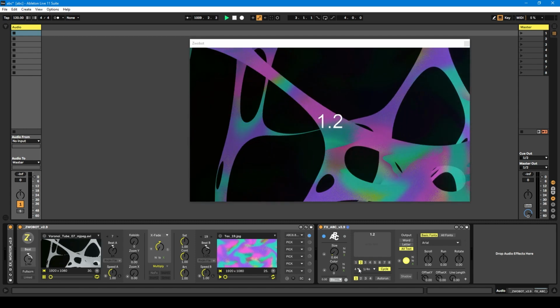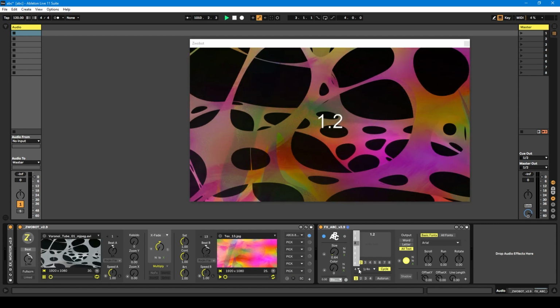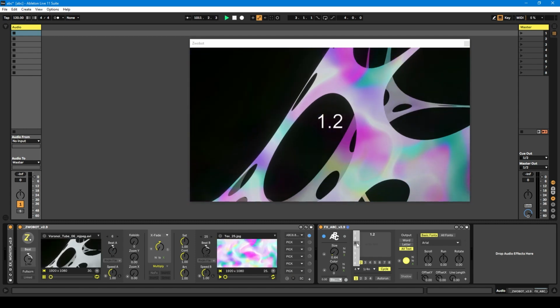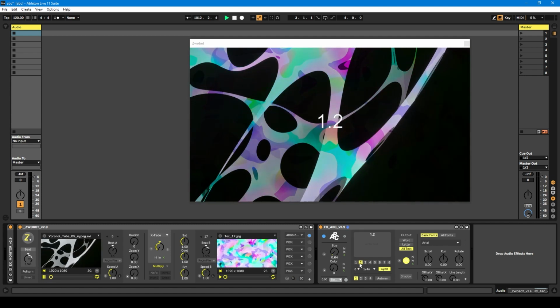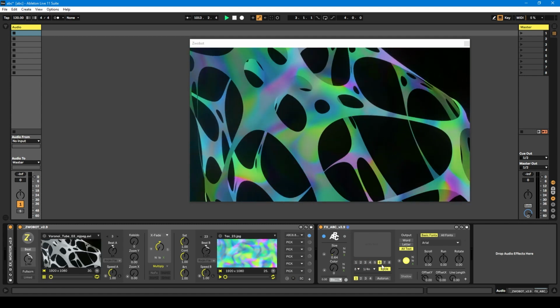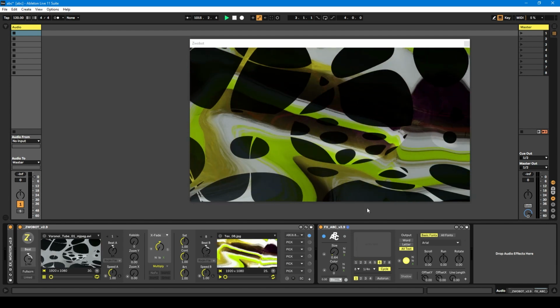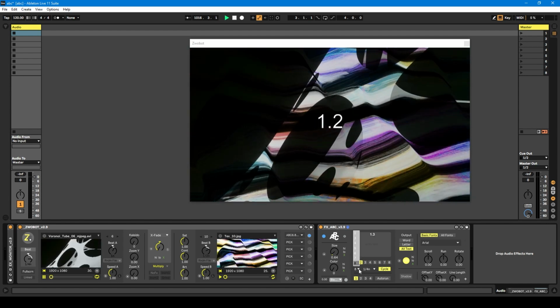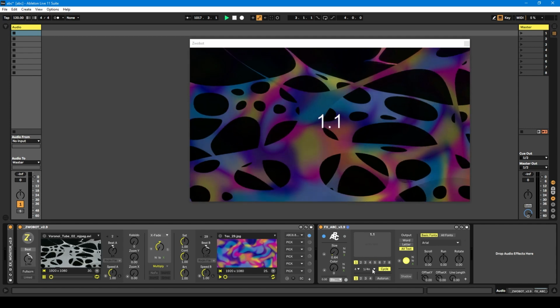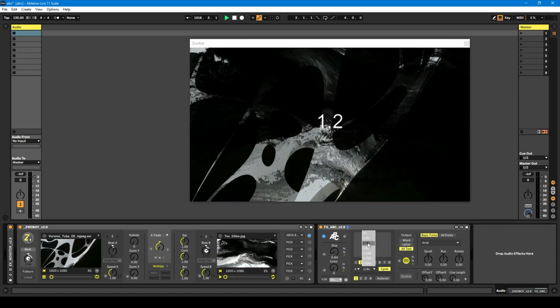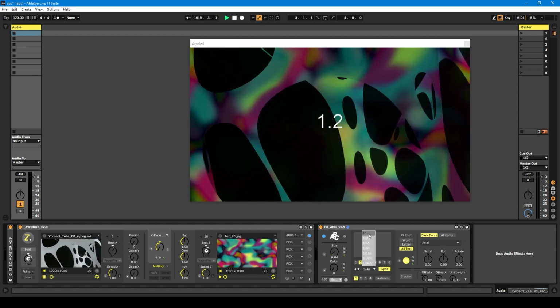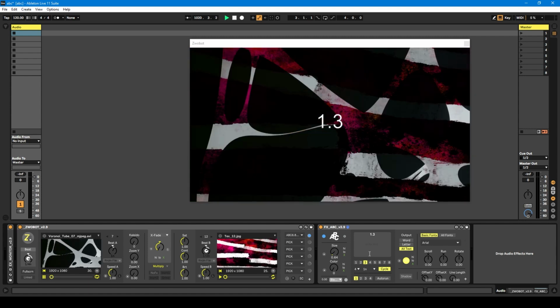And down here you can control how many of these 8 text entries you want it to cycle through. So I've currently got it set to 4, but if I put it up to 8, it'll go through all 8 of them. But like I said, 5, 6, 7, and 8 are blank, so when it comes to those, it's just going to show nothing. So I'll put it back to 4, and then here you can control the speed of it. So it's currently quarter notes, but I can slow it down if I want, just on whole notes.